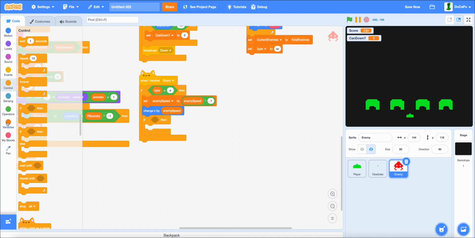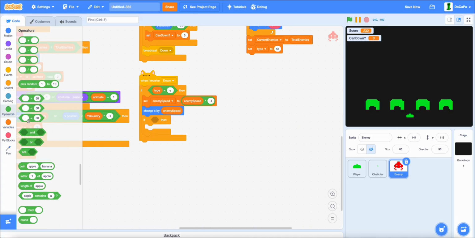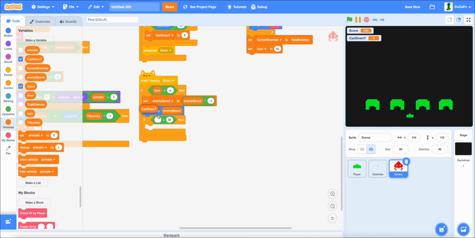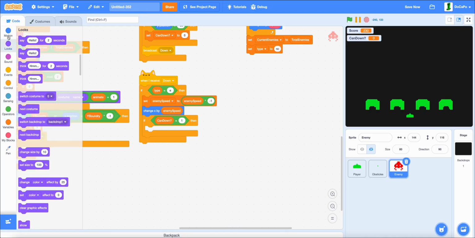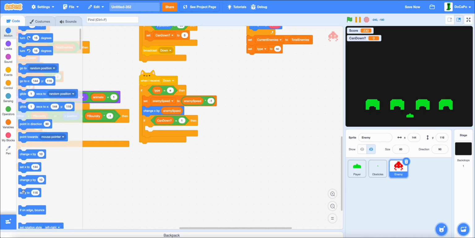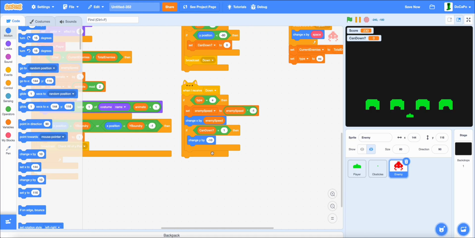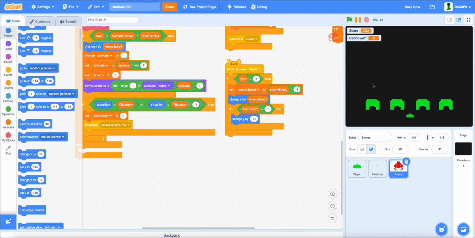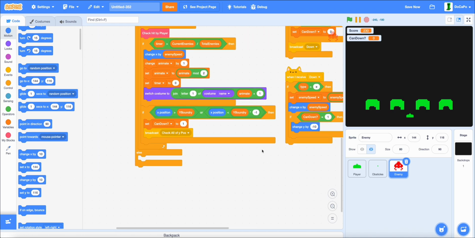And now if we check can down equals 1, then we change y by -10, and if it isn't, then it won't, but it will still go back and forth.